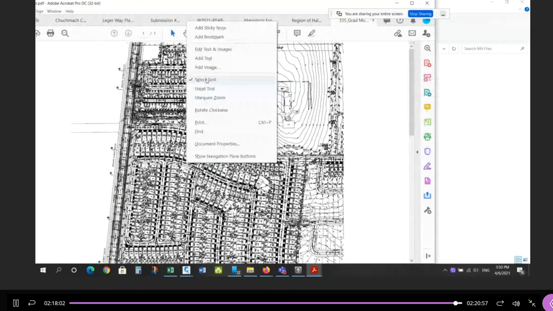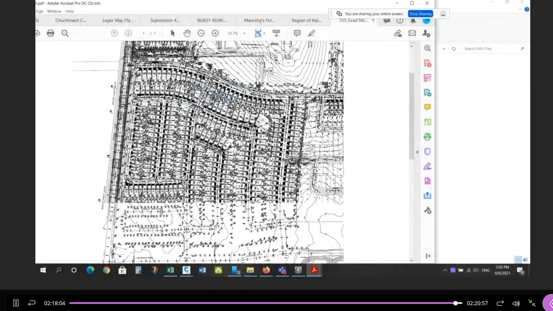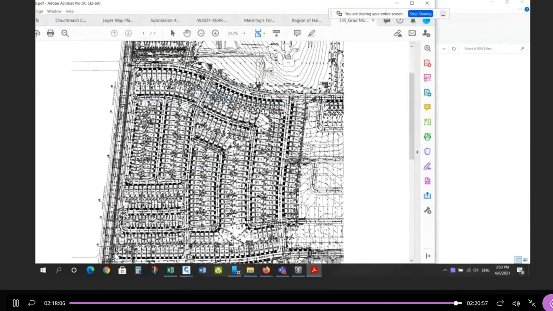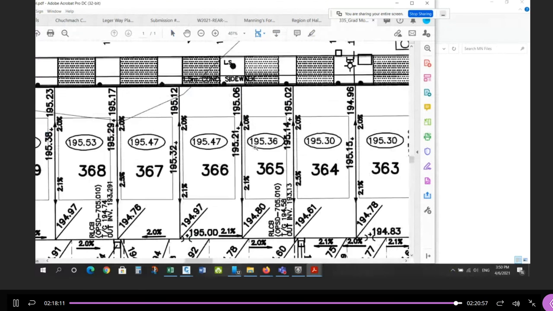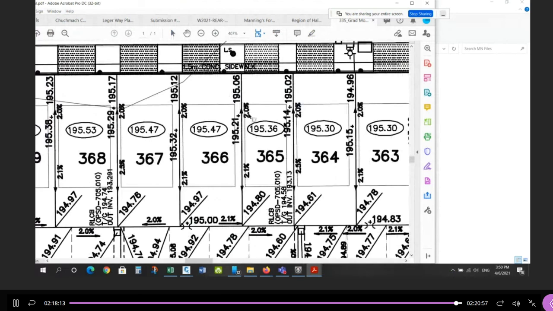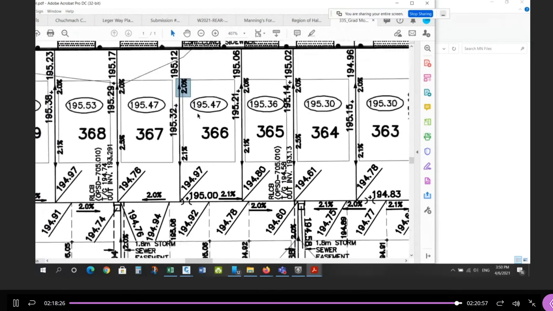So if we look at a grading plan, okay, let's zoom in on one of these areas. Look at Cheechmark since we're familiar with it. So if you look at the grading plan, you'll see the slope 2%, right here 2%, 2.1%, 2.1%. I'm going to tell you it's a requirement on the drawing. I'm not going to ask you to do that. I'll show you how to, but I'm not going to ask you to do that. These bubbles, see this ellipse, this value in the ellipse? I'll explain what it is, but I'm not going to ask you to do it.